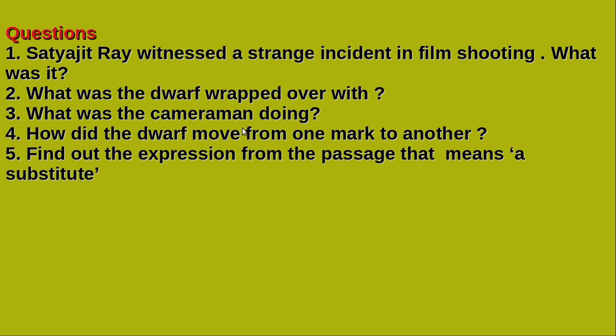What was the cameraman doing? That too, it is there, but you can write it in your own language. How the dwarf moved from one mark to another? This is just like the second question. The answer is there as it is. Find out the expression from the passage that means a substitute. A question focusing vocabulary, right? Okay, now have you completed writing? Yeah, now let us discuss. The passage is there with you, that's why I am not showing it again. Now let us discuss the answers.